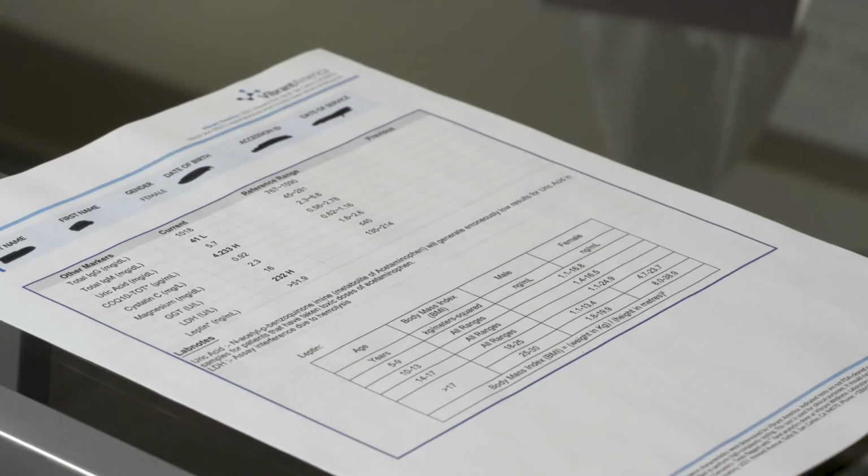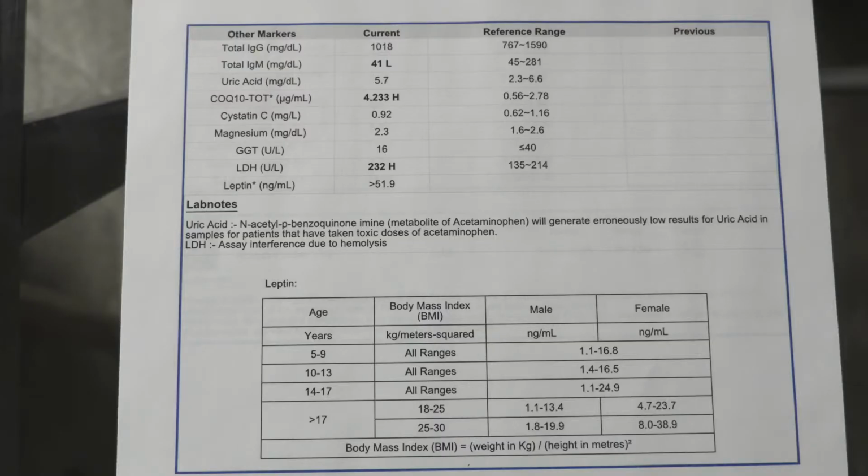Next page, looking at a couple of what's called other markers, random things. Something called total IgG. Total IgG is an antibody, again, something that helps fight off the bad guys. This is what I call your long-term immune system. So you'll notice in this patient, her long-term immune system numbers are normal.